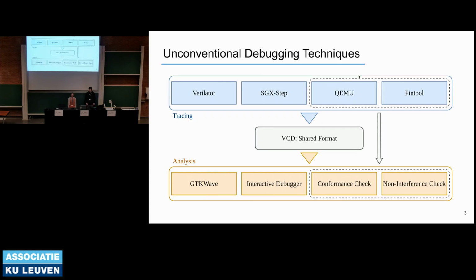And yeah, we split the debugging process into 2 phases to be able to work better with it. The first part is that we do need some tracing of some sort. We need to collect some data because we want to reason about problems or certain properties of our code. We brought some examples for this. When you are done with the tracing, you also want to analyze the data that you generated. If you don't have debugging functionality at all, maybe you want to restore it. Or if you build some mitigation framework, for example, you want to check whether your framework actually does what you think it should do. And to enable reuse of the analyses, we used an established shared format like the VCD.